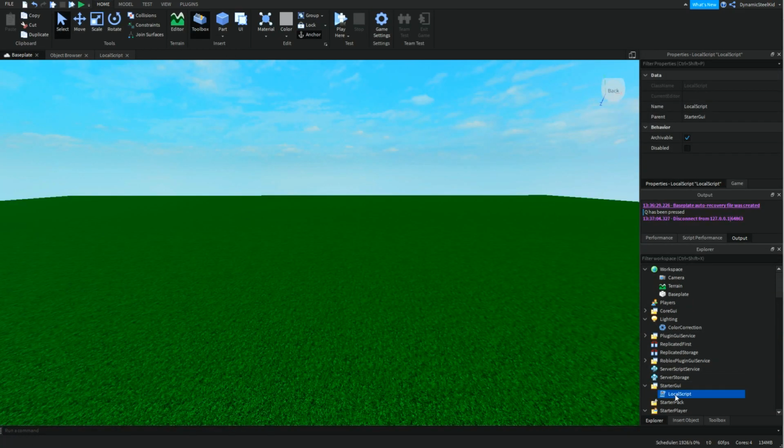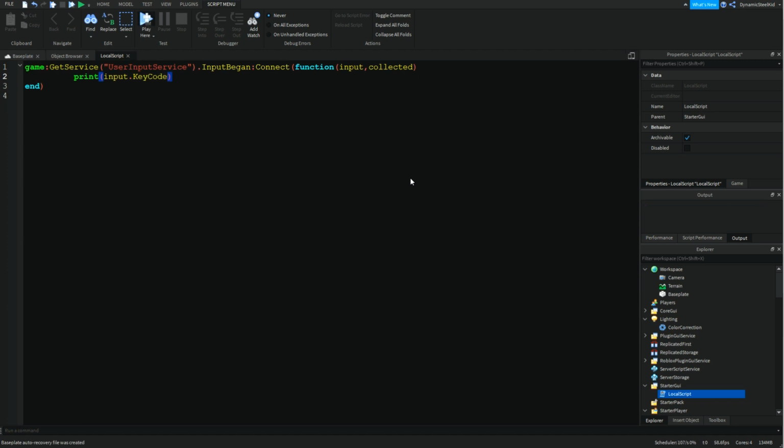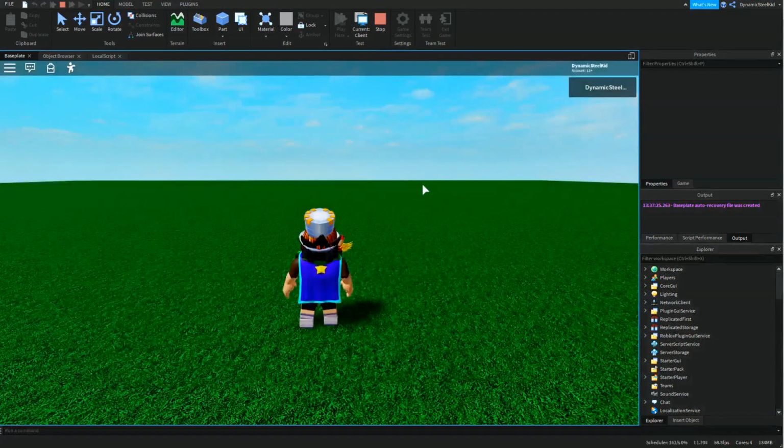So let's say if you press A, the key code will actually equal A. Now I'm going to show you one more thing actually, and that's, you can actually print the key code. I'll show you that right here. Input.keycode. Now you see, if I run the game, and I'm going to do a left button click, so that's just a normal click. Boom. Oh, that is very strange. But let's say if I press E, you see, enum.keycode.E. There's Q. We got Q over here. I'm really not sure why.